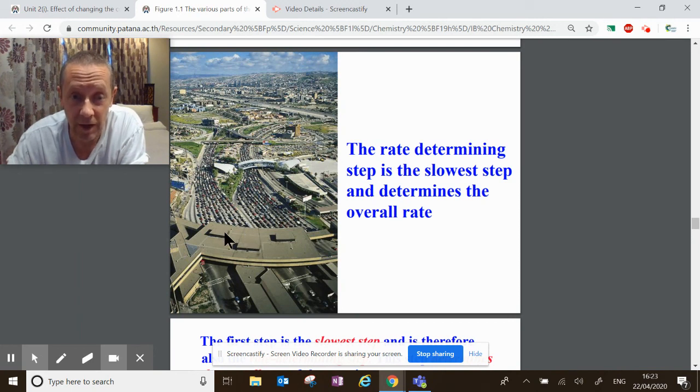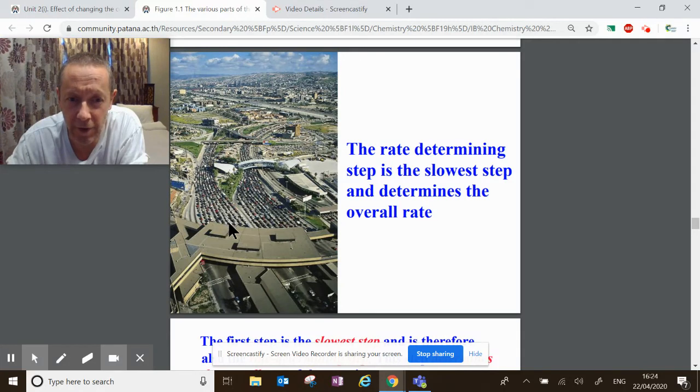It might be that traffic stream A passing through here could be very slow. There might be a slow ticket operator down here, whereas passing through toll booth X might be actually a very swift process, so they can move through quite quickly. But the A one is quite slow, so it doesn't matter how much traffic there is in the queue for X, the fast-moving one here. If we're limited by how quickly an A can pop through the other side, then that's going to control how quickly we make AXs.